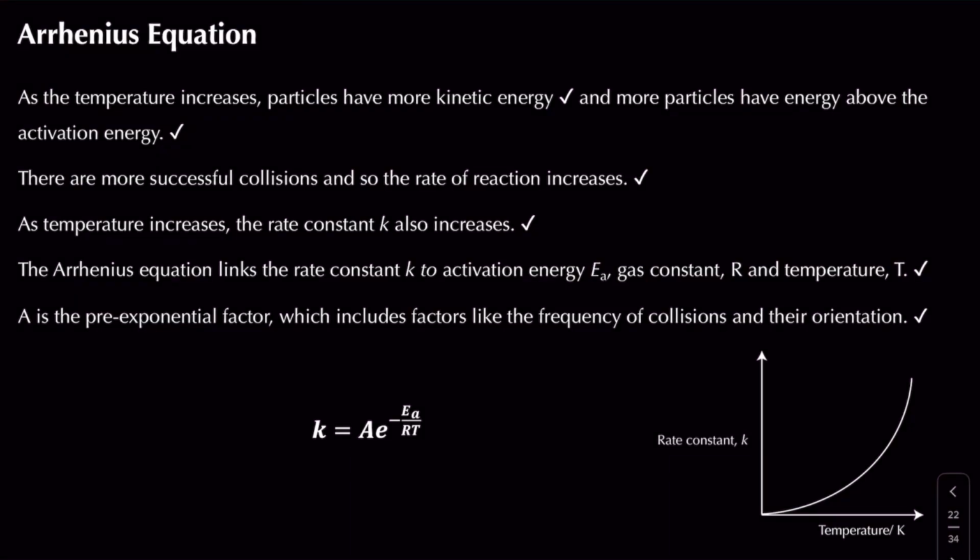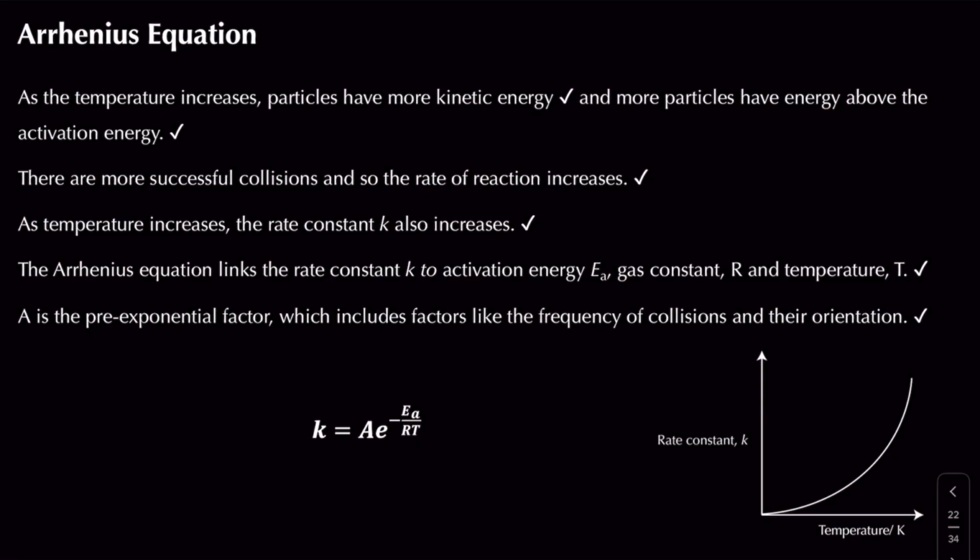So in this video, we're going to be looking at the Arrhenius equation and how we can actually calculate a value for the rate constant K, and look at how that changes between different conditions in a reaction as well. We're also going to look at the logarithmic form and how we can calculate values of activation energy as well as our pre-exponential factor A.